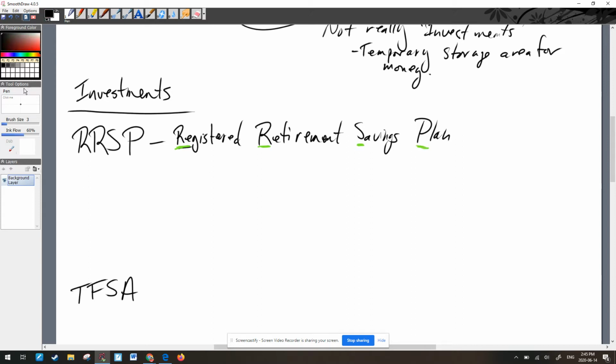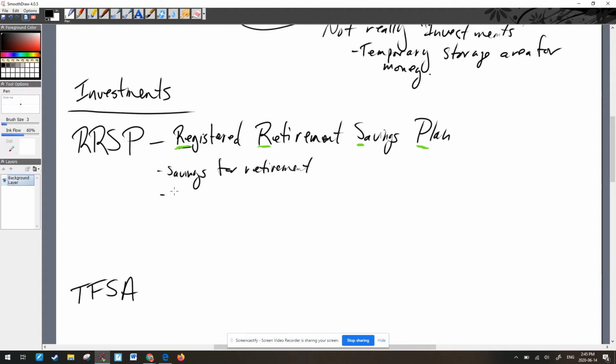Okay, so RRSP, a registered retirement savings plan. And what it is, first off, is obviously you're going to take money, you're going to put it somewhere until you retire. Okay. And so obviously it is savings for retirement. Okay, so it's a place we're going to save our money, and so when we're doing our taxes, we're going to earmark. We're going to say, hey, this money was put into an official RRSP, and why that is important.